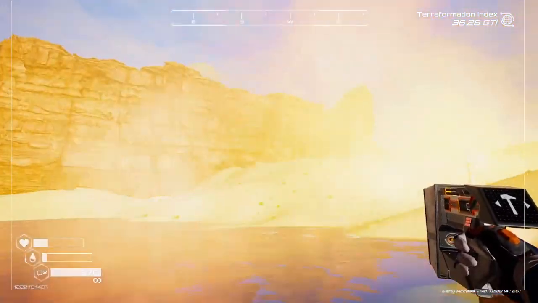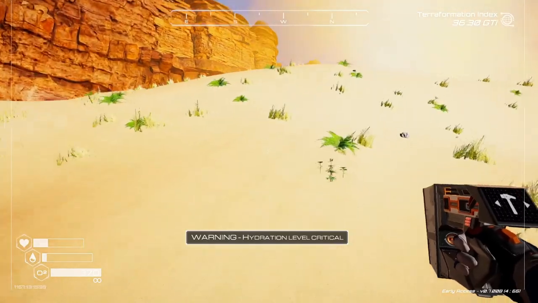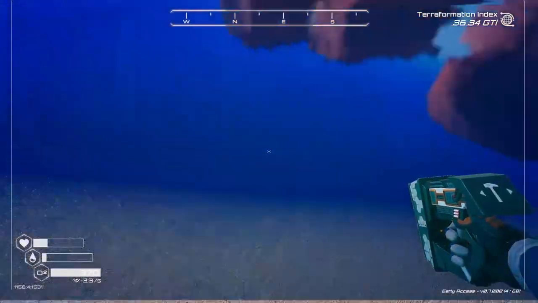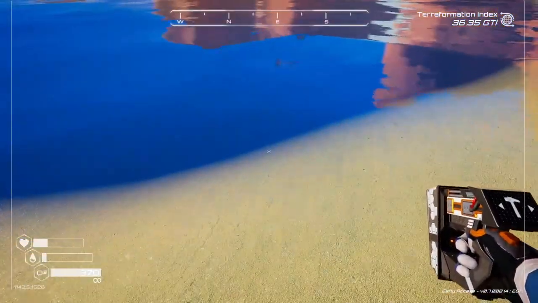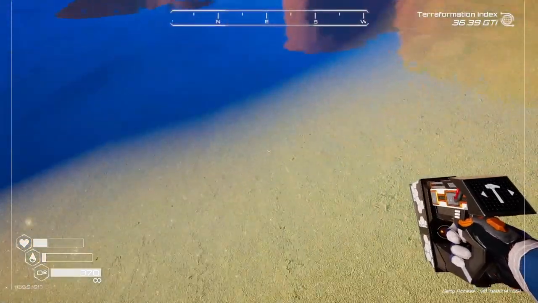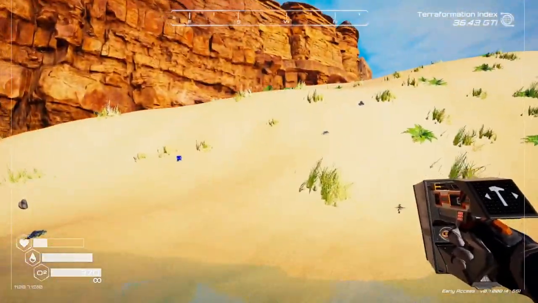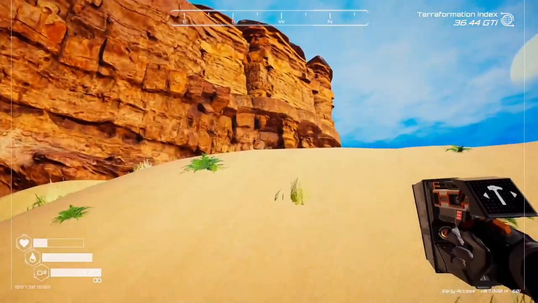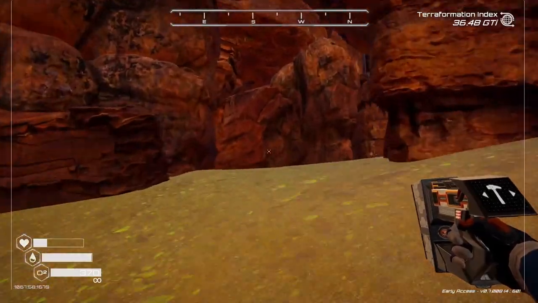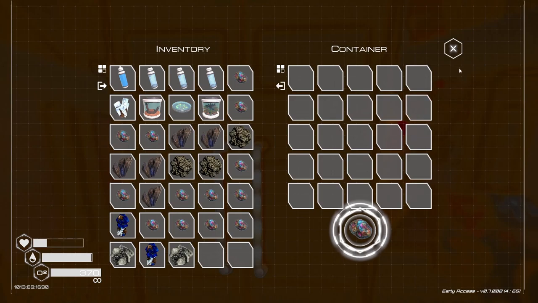It's good. Actually, while I'm out here, might as well check the super alloy. Yeah, maybe. Oh, hydration level critical. Let's not die today like I did a couple episodes ago. Oh, why can't I drink? My water filter not on for some reason? No. Why is it not letting me? Oh, there we go. That was weird. Wasn't letting me drink for some reason. Yeah, a couple episodes ago, I died twice just because I wasn't paying attention to my needs. I basically starved to death twice because I'm awesome at this game, apparently.